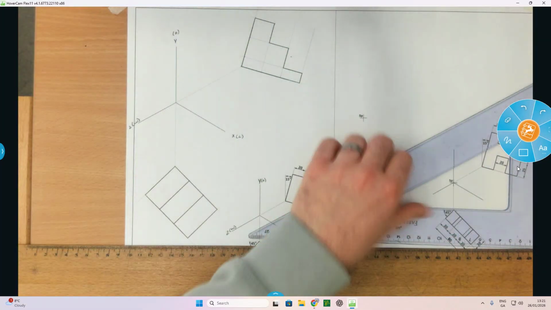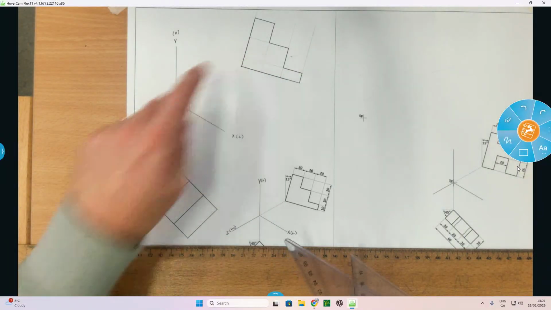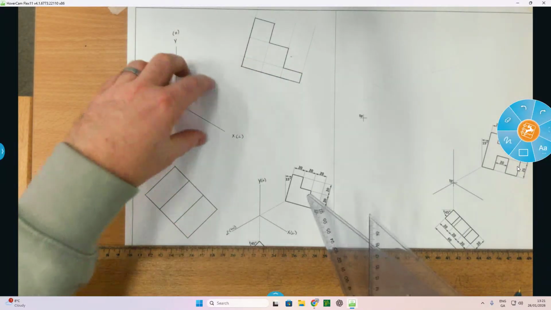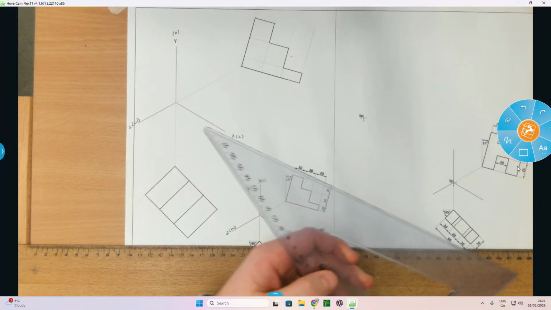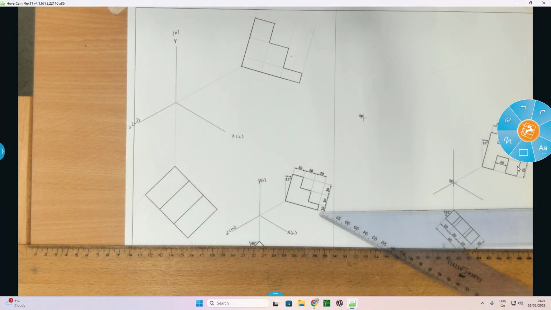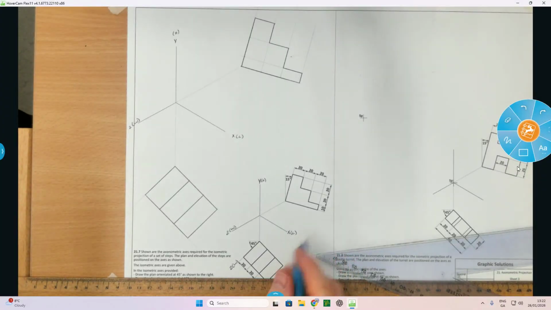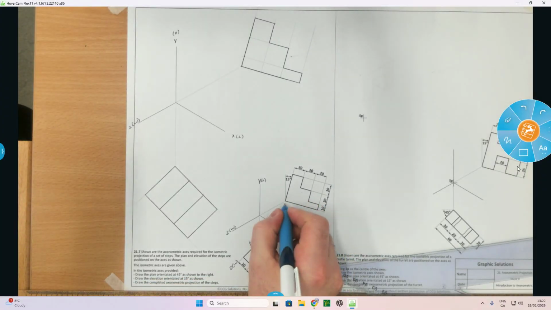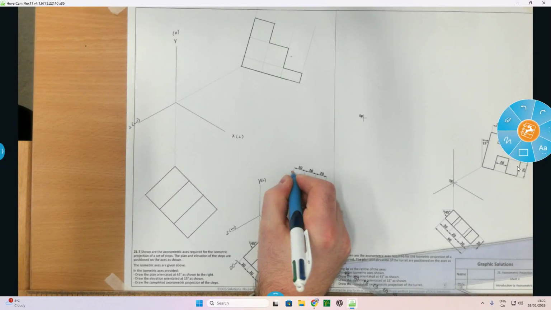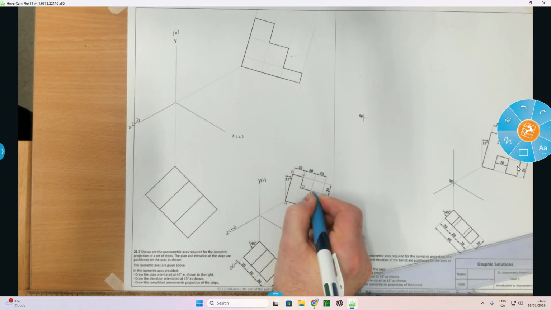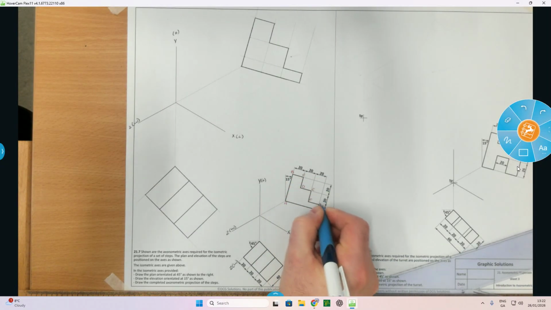And there we go. Okay, so now I've got the elevation done and the plan done. Now I can do the 3D object in here in the middle. Now I'm going to do a little bit of indexing just for, I suppose, understanding purposes. So if you think of the points here, let's say I label them A, B, C, D, E, F, G and H back to A.